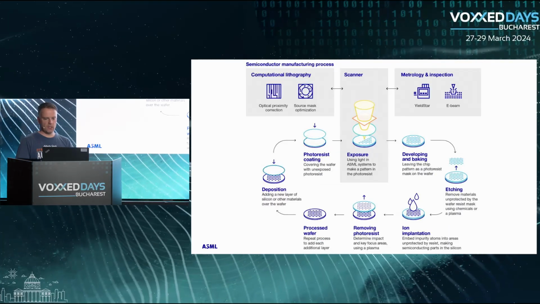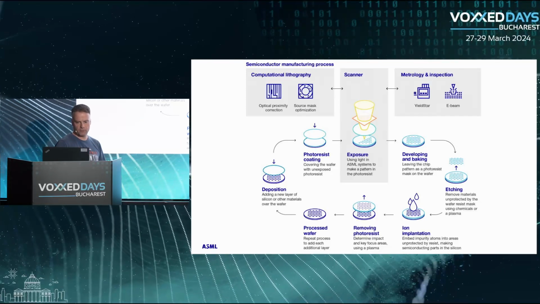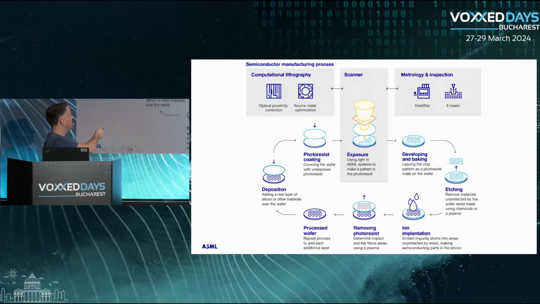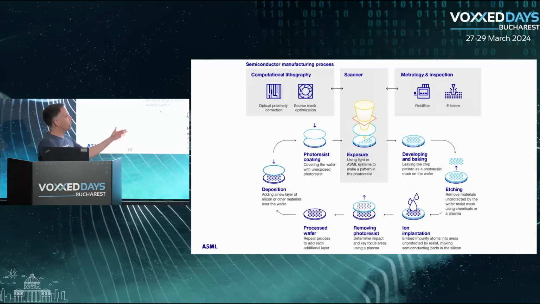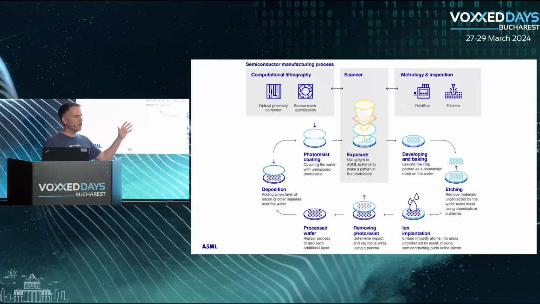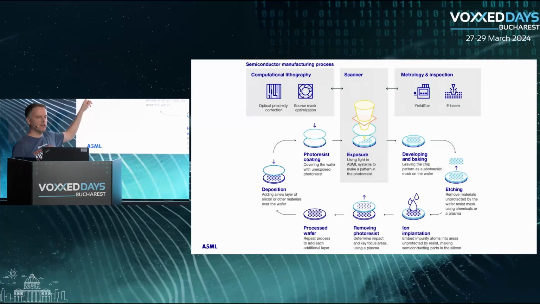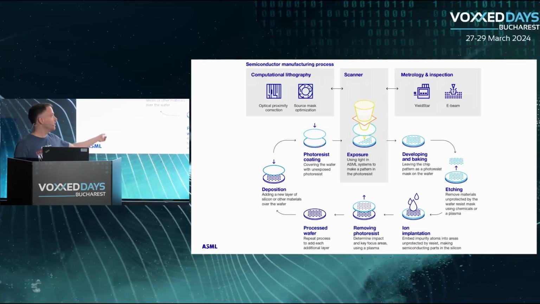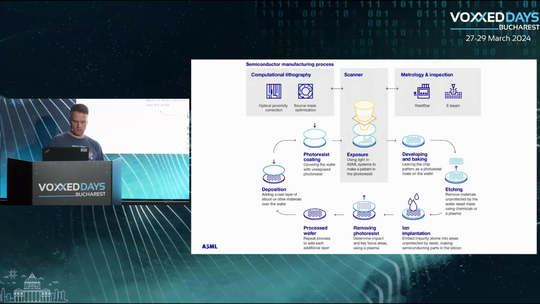And this is then the complete picture. I showed several parts, for example the photoresist coating, which we saw in the beginning. Exposure, so that's the printing part. But after that, we do development, baking, removing of chemicals and things like that. So it's an entire process, and this can take quite a while. And this happens for every layer. So if you have 200 layers, this cycle is executed 200 times.